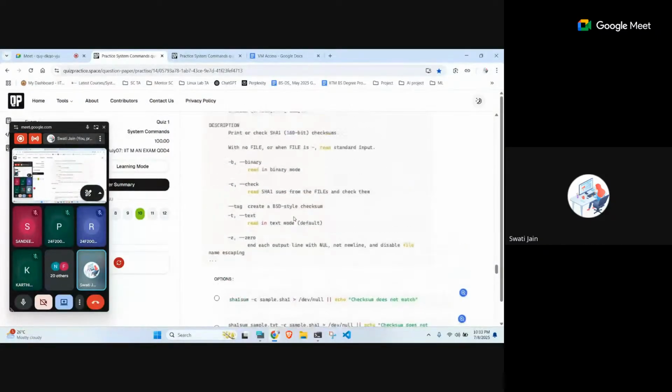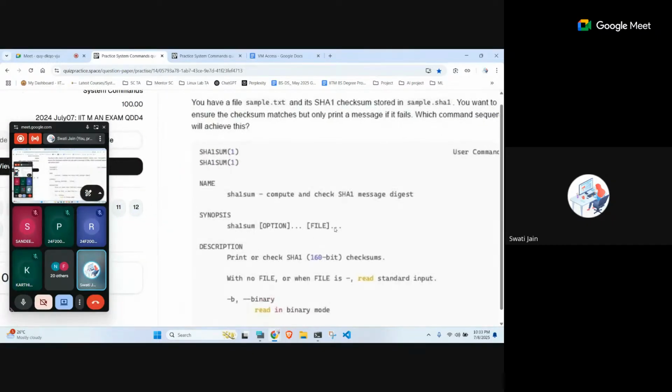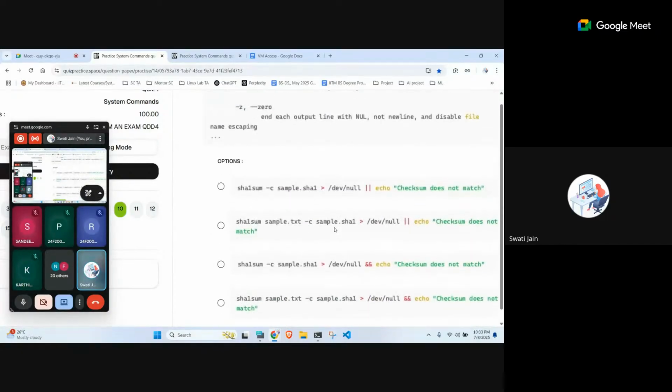First of all, let's see the command pattern. Let's say I've never run this. I get sha1sum, an option and a file. So first of all, I should have an option, so I will rule out all the options which do not provide an option at the start. Only the first and the third can be correct. The second and the fourth I can immediately discard because I see the -c is after the file, and obviously after every command you have the flags. So these two are immediately removed. What I am left with is these two.